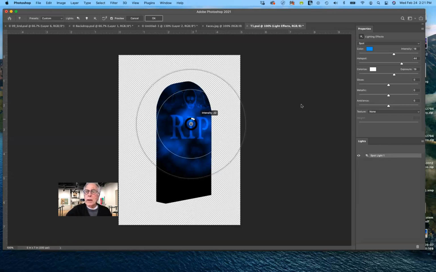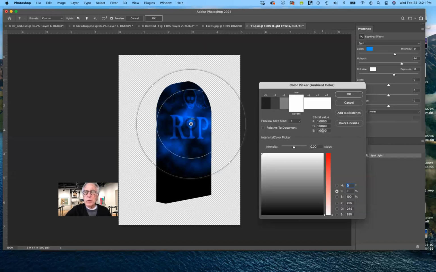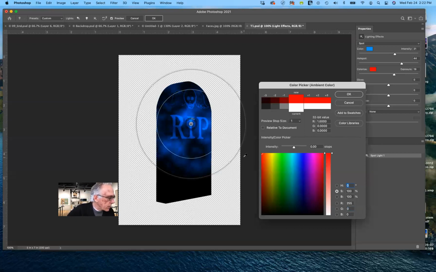Okay, we can add colorize here. We can add ambient light. So here would be another one. So instead of this one, I'm going to slide this all the way down like so. And they want us to add, I think ambience is going to be like, I don't want that to be there. That should be okay.